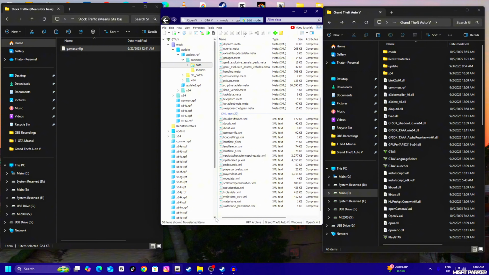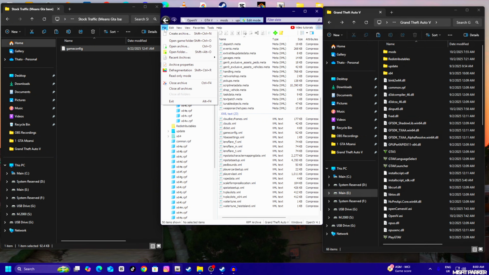You can add your Script Hook V now, you can add all of that, but just to show you guys that it works, we are going to add it just like this to show you the difference. Okay, so let's go into the game and I will see you there.